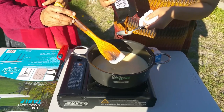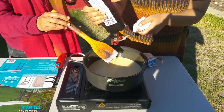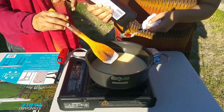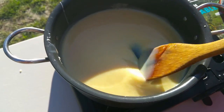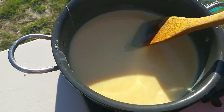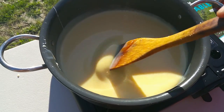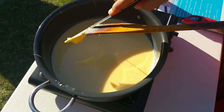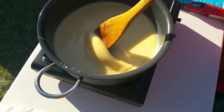Now we stir until the colour changes. Now we're going to add a little bit of butter and we're going to keep it on heat until it turns into a golden brown color.